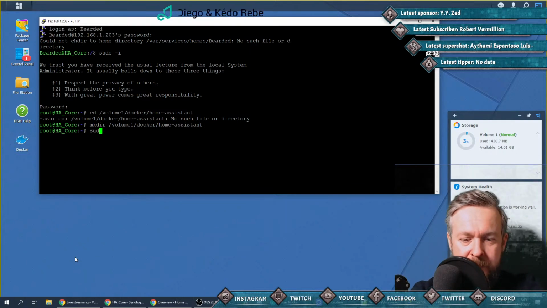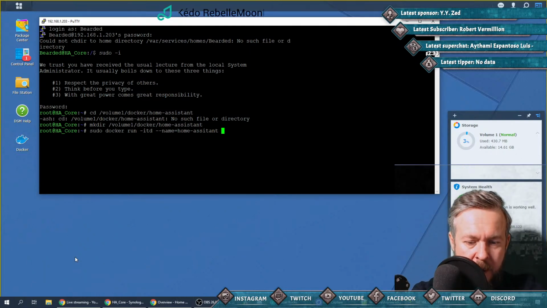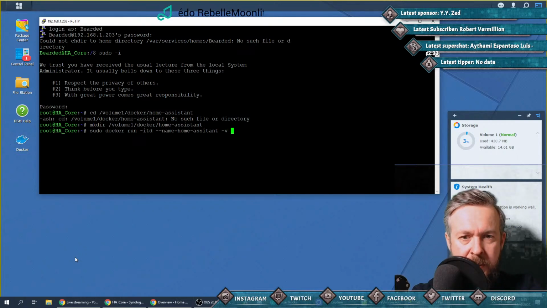Okay, so sudo docker run -itd --name homeassistant, and let's add volumes.